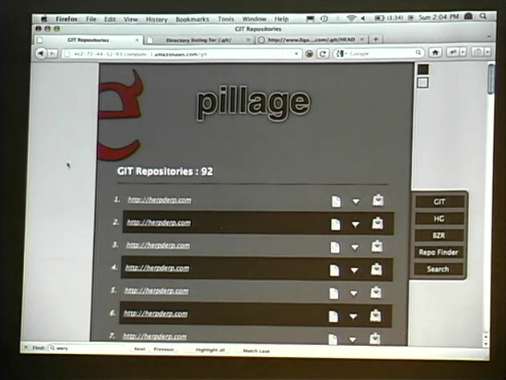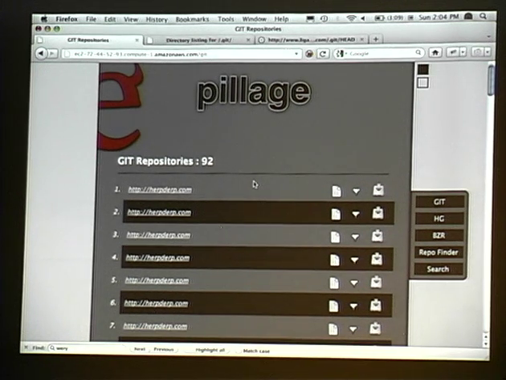And this is the pillage tool. It has a nice little animation. I didn't do that. A friend of mine designed that. So this tool is a mass scanning tool for Git, HG, and Bazaar repos. It scans on EC2, it scans about 1 million domains in an hour, and that performance can actually be increased. I haven't really pushed it to its limits yet. And I've sanitized the domains, so if you see anything that you're not supposed to, just close your eyes.